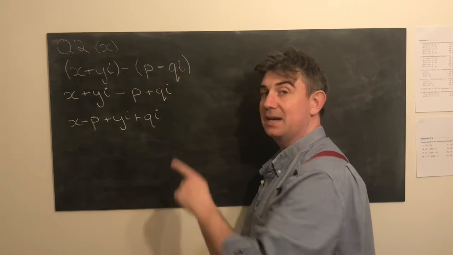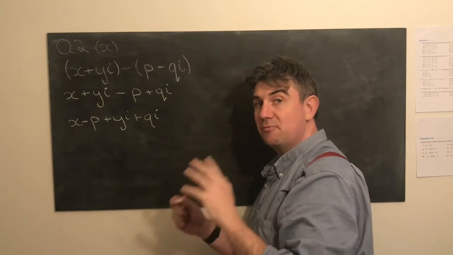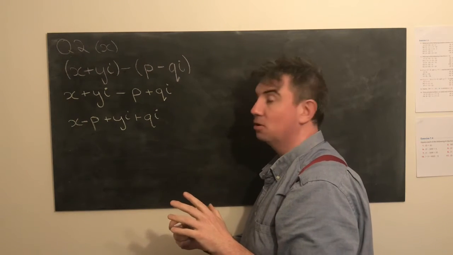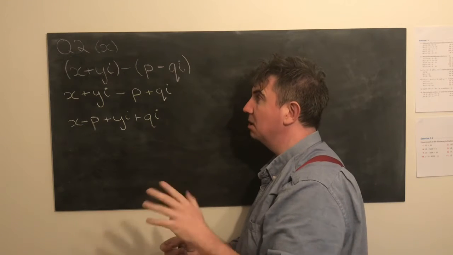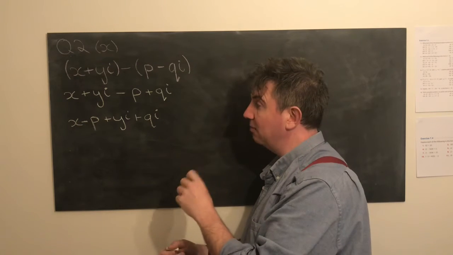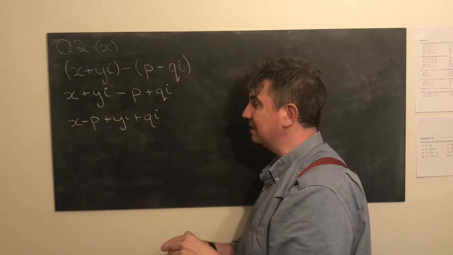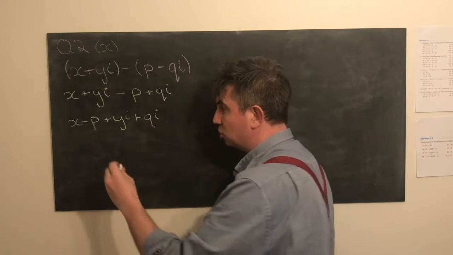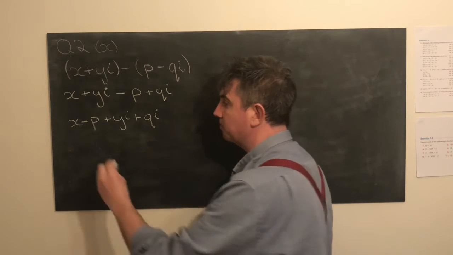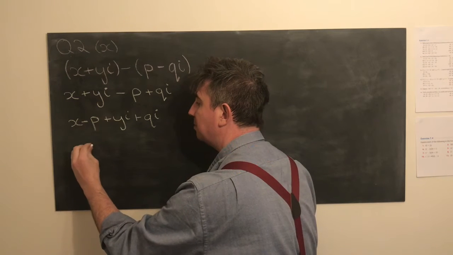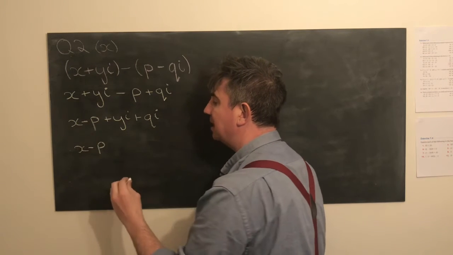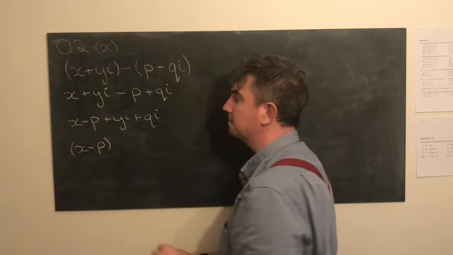Now if you guys can get as far as there, I'm very, very happy, okay? You're talking maybe 7 out of 10, maybe even 8 out of 10 for doing that. There's going to be 2 marks for this last little step, and that's maybe to just show that we have a definite real part, which is x minus p. So that's the definite real part. I might put it into brackets.